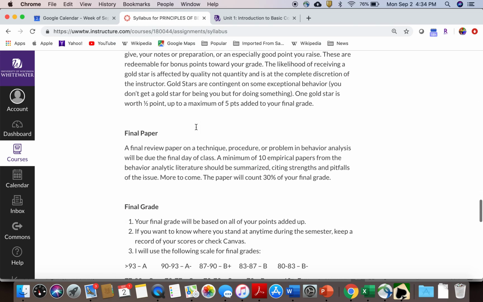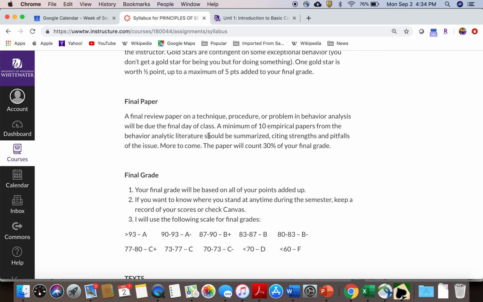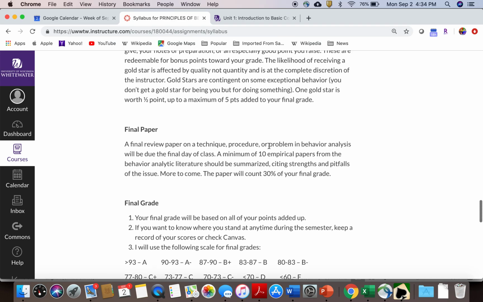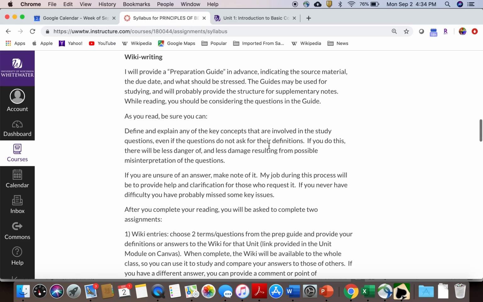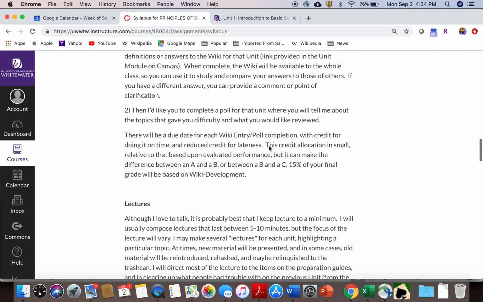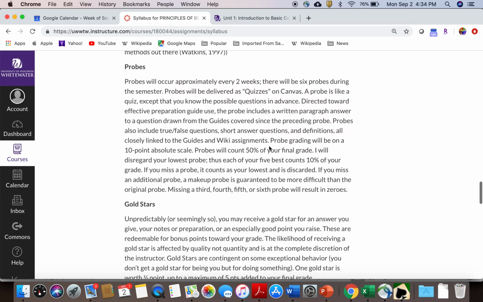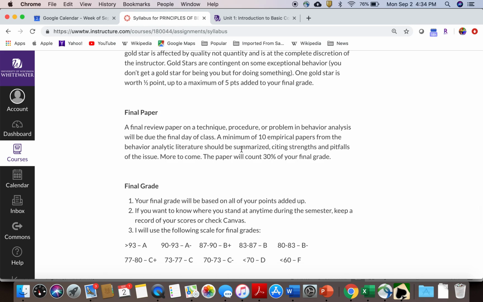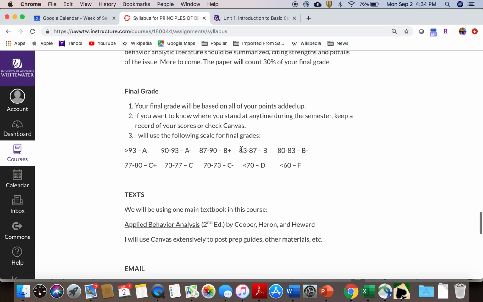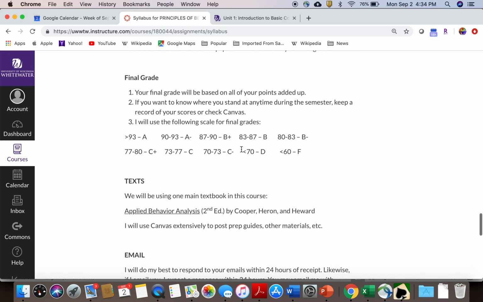There's going to be a final paper that I'm going to have you write, which is going to be 35% of your grade, actually. I think I'm going to change that. And the wiki development is going to be 15% of your grade. We'll be talking a little bit more about the final paper project. Your grade is going to be based on the standards that the university uses in terms of the points scored.